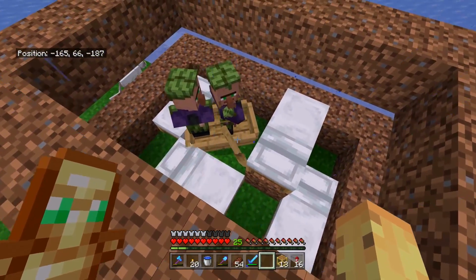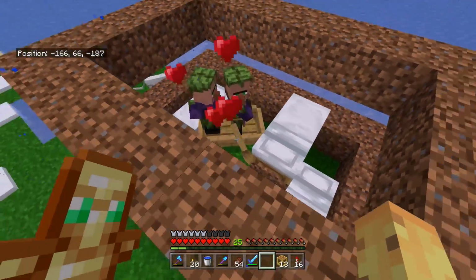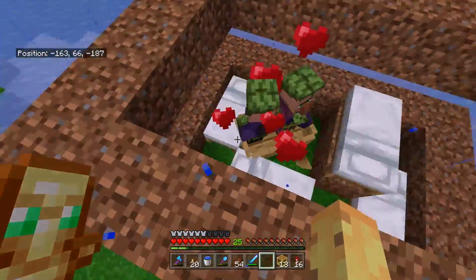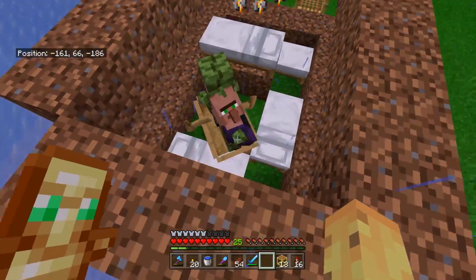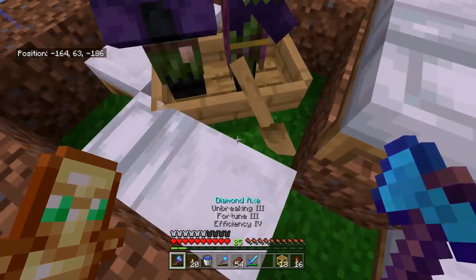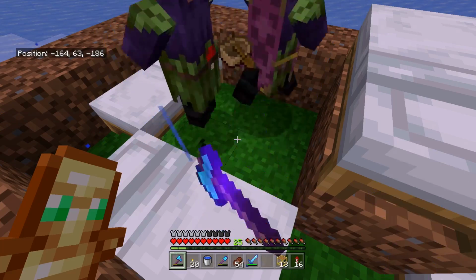I don't know if they can do that inside the boat. I guess we'll find out right now. Can villagers make love on a boat? The question you didn't think you wanted to know the answer to, but you better believe you're about to find out. Oh, they cannot. Okay, so now we take them out of the boat. We'll bring this back later.